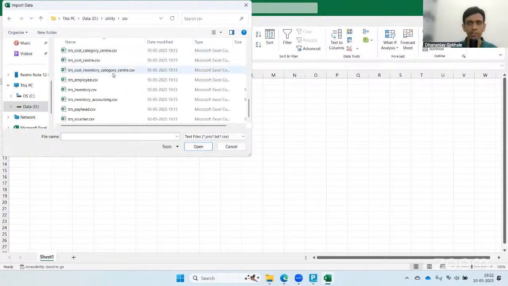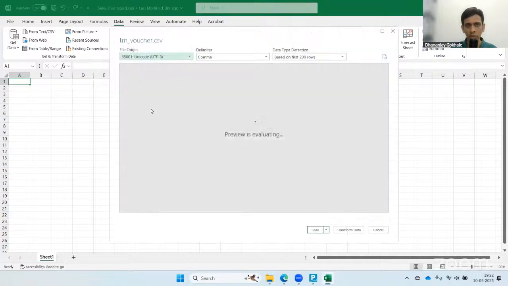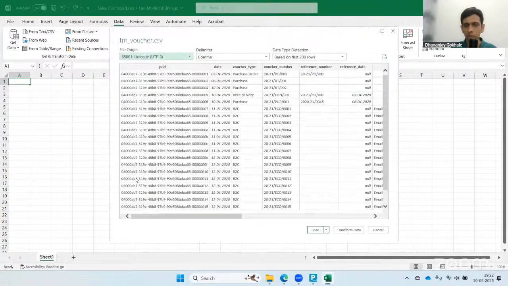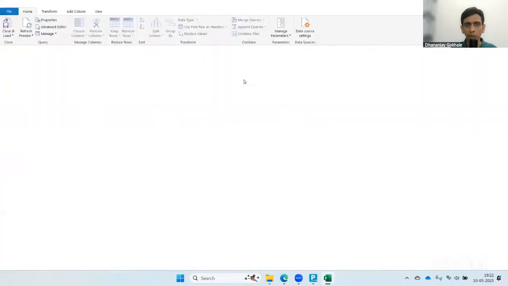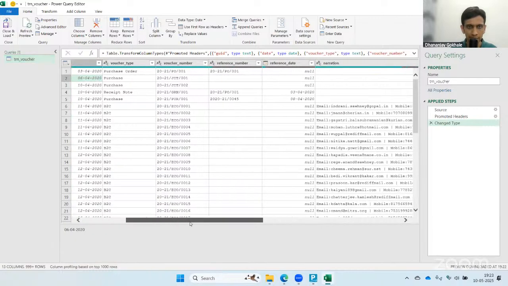The first file we require is the voucher, the first transaction file, TRN voucher. Now here comes the Power Query. If I press Transform Data, it will open the Power Query editor, and later we will be playing with this Power Query very much. This is my Power Query editor, where I can see the data at a glance.